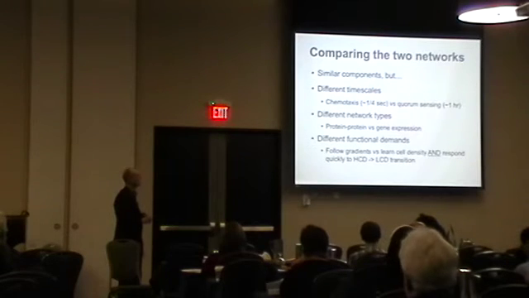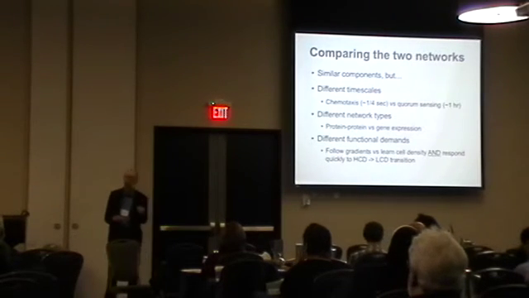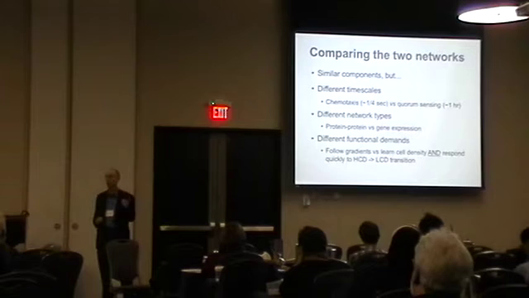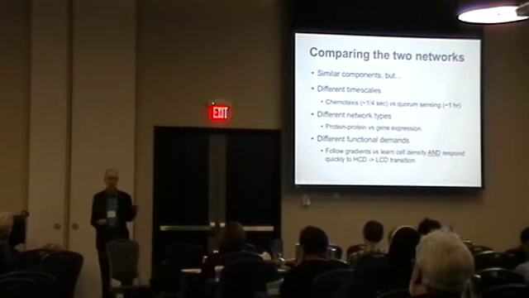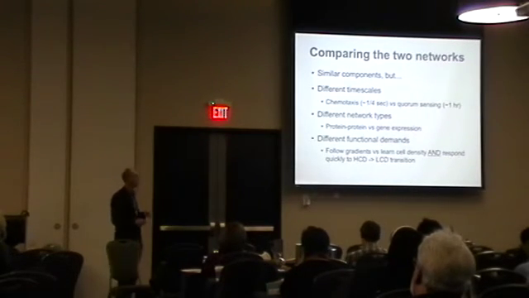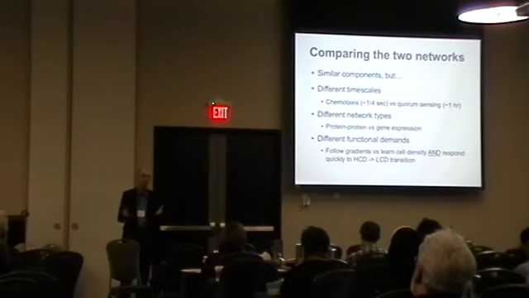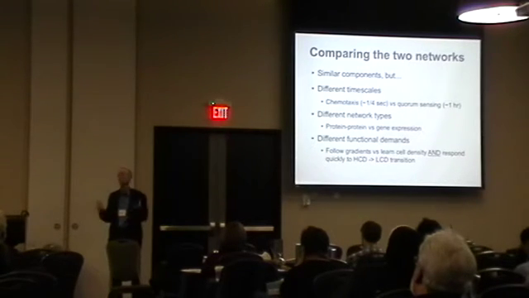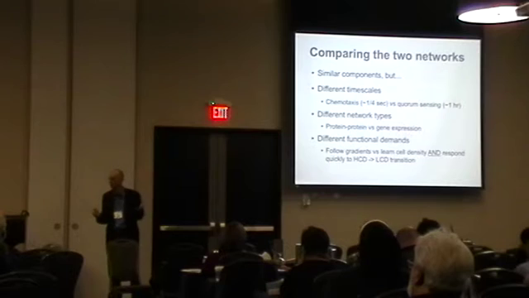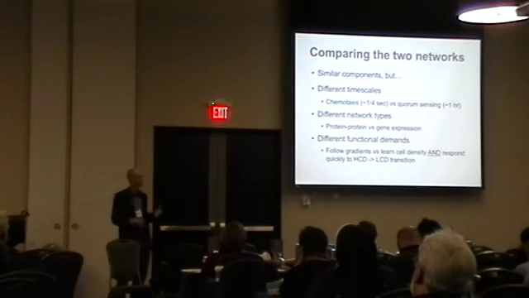One huge difference is timescales. Well, in chemotaxis, the system's got to update on the quarter-second timescale. The only way to do that is with protein-protein interactions. There is no time to turn on or off a gene, get RNA made, get protein made on those timescales. Quorum sensing is talking about increases of cell population. That's taking on the doubling time. That's like an hour. So there's plenty of time for gene expression.